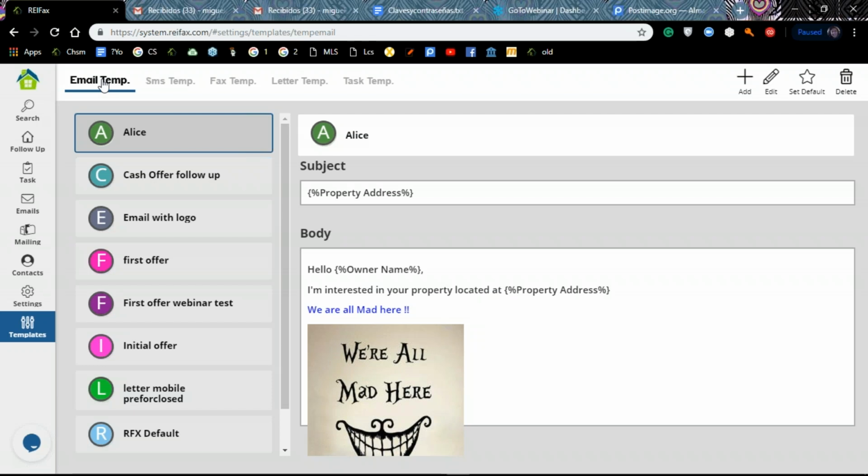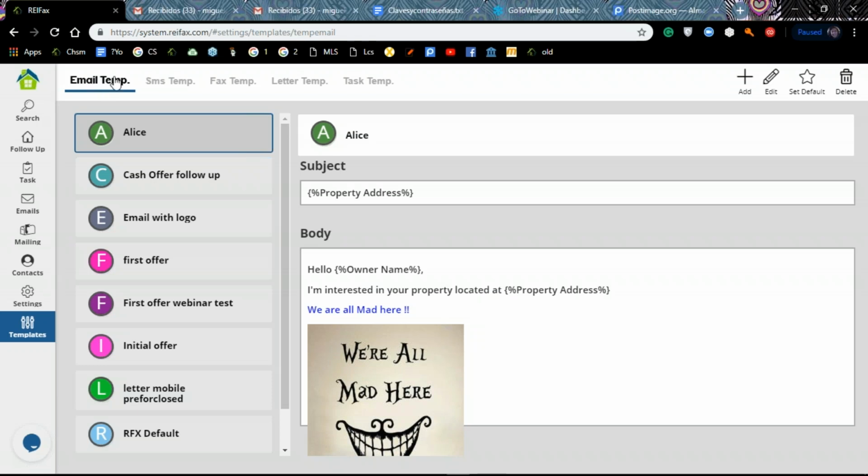Task templates are another type of templates. That's when you create templates on how you work, whether you send contracts out, email, follow-up email, if you want to schedule a phone call, if you want to put reminders for yourself. So that's a template of tasks that the system will either do by itself or remind you that you have to do it. There are other webinars on how to create task templates or combo tasks. I believe last week was about that. So if you need some information on that, just go to our YouTube channel, REIFax, and look for the webinars. By the title, you can see what the webinar was about, and you can learn a lot more about any particular thing that you're interested in.